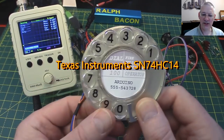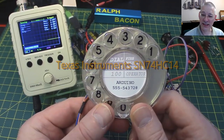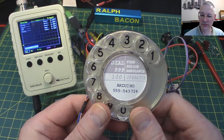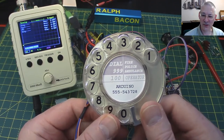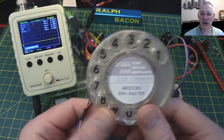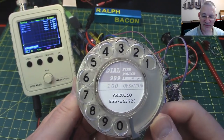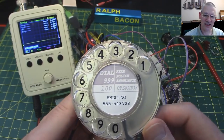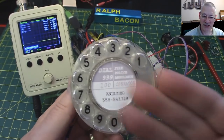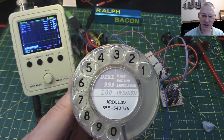So there we are. There's food for thought. Pick up one of these for a fiver or so from eBay, or indeed your local car boot sale, or what do they call it in the States? A yard sale or garage sale, something like that. But in the UK, we have car boot sales where, basically, a big field where hundreds of cars will turn up, set up trestle tables and sell their bits and pieces like this, from the most expensive to the absolute cheapest on a Sunday. That is what we do in England.